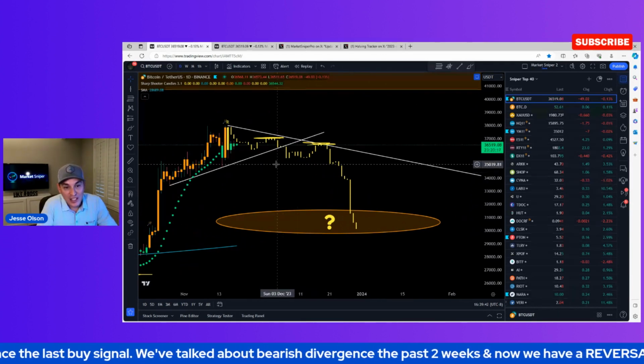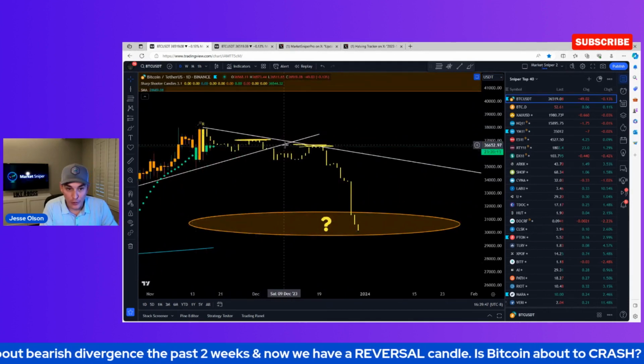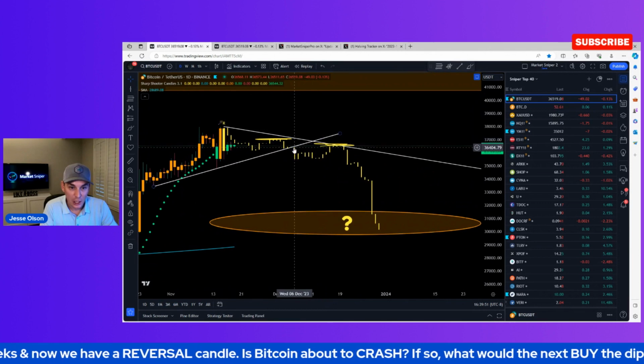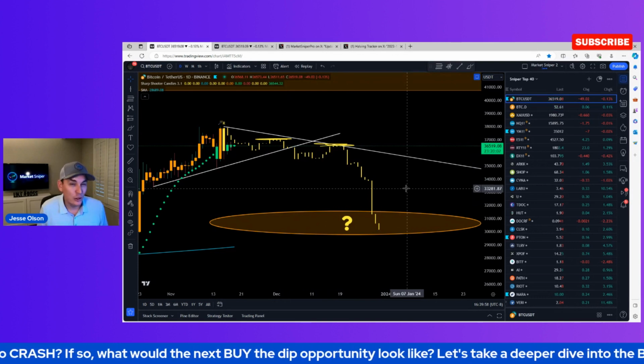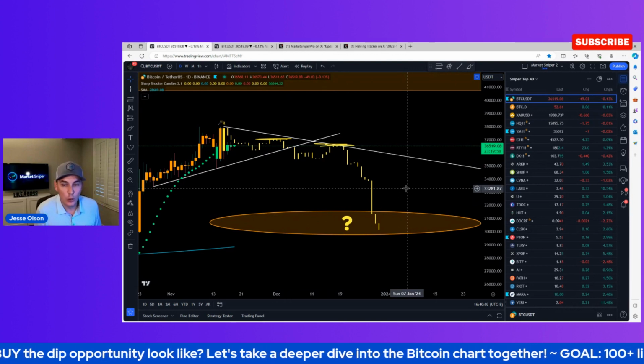But a couple things I want to point out: we did have the bearish divergence. It could go through this topping pattern, start to put in lower highs. And then once it does, it's breaking down from this trend line here. Maybe it comes back up, backtests this trend line. And again, this fractal only shows candle closes as an idea. Doesn't mean it's going to work out perfectly.